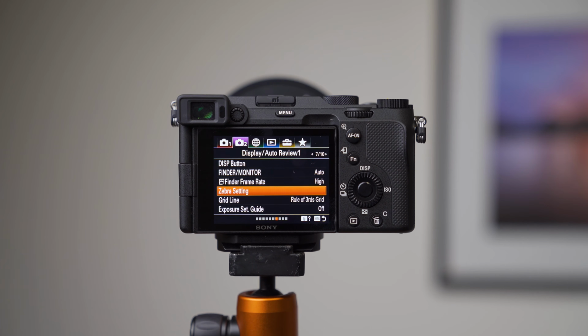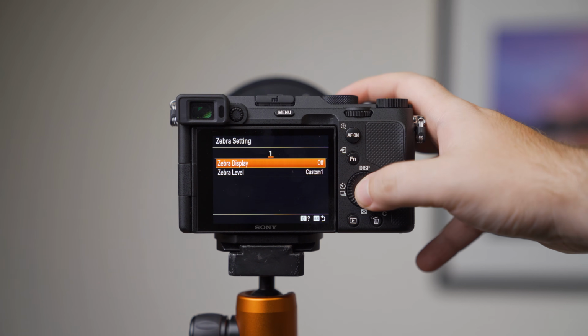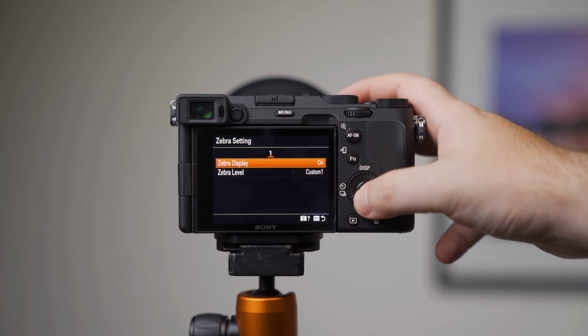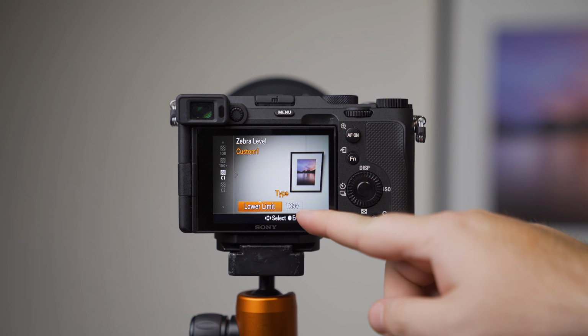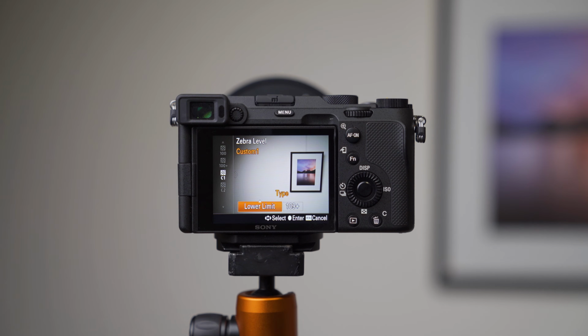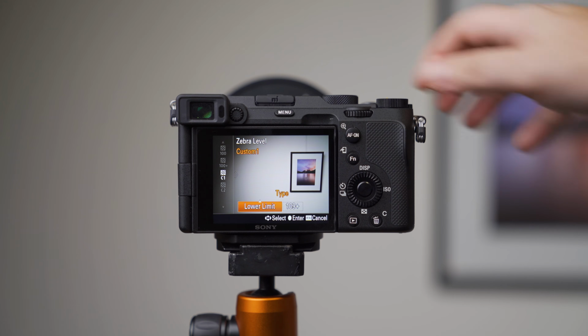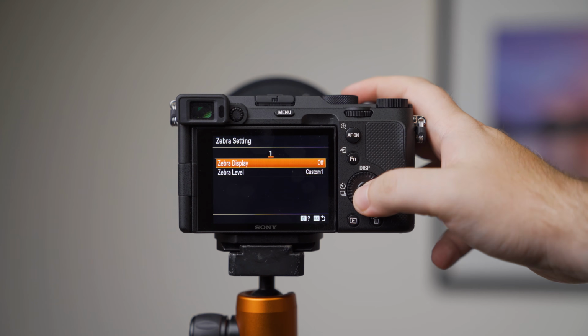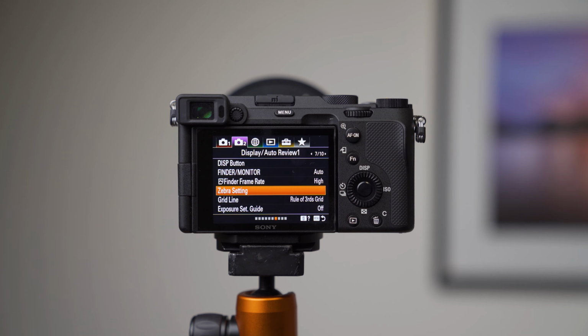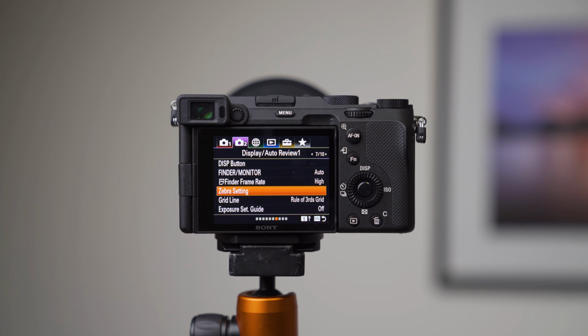For the sake of completeness though, if you do want to explore using zebras for your raw stills photography, go into the zebra settings, turn on display, and then set up a custom C1 zebra level with the settings lower limit and 109 plus. This will ensure that the zebras will only trigger when your raw file is likely to overexpose. If you shoot on an older camera with less dynamic range, or you shoot JPEGs, you'll need to set that lower and you might have to experiment for yourself. But JPEG shooters will probably be around 100 plus for the lower limit to avoid those whites clipping.